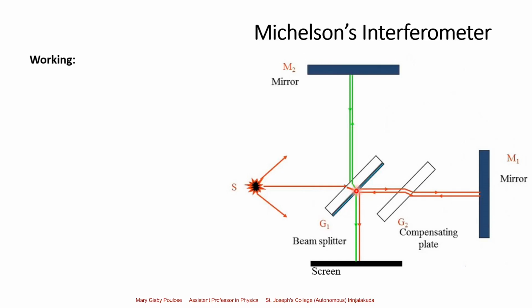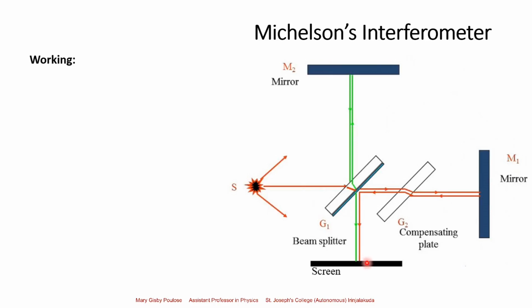Light is divided into two. The reflected portion is represented by the green ray, and the refracted portion is represented by the red ray. Okay, now these two rays travel equal distances and get reflected by two mirrors, M1 and M2. And the reflected rays from these two mirrors again fall on the beam splitter and interfere. The interference pattern can be thus viewed in this direction on a screen or any detector like a camera or telescope.